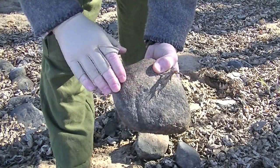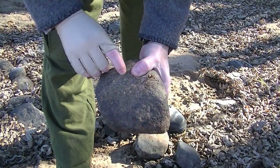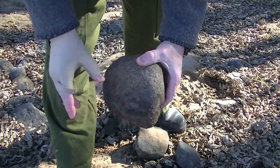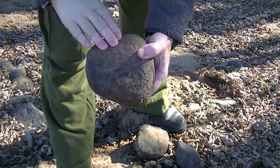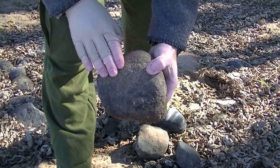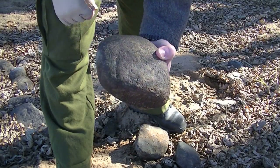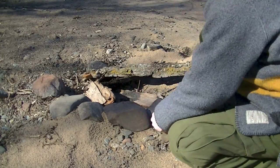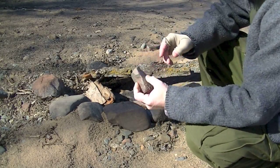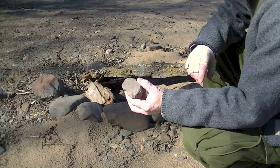Once again, kind of rough. Got these little silver flakes in there. I'm not sure if this is granite. Like I said, I don't know the names of it, but I could see where this may be something to sharpen your knife on, maybe, but it's not going to give you a spark, or a very good one anyway. Okay guys, I thought at first this might work, but all we can do is just try.